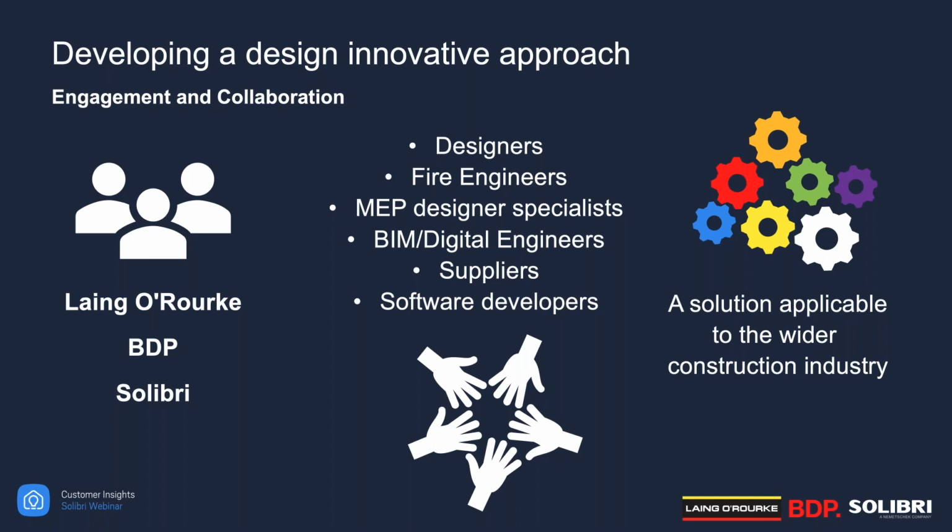It's important to say as well that during the development and testing of this innovative solution, a number of people were involved, sharing different skills, knowledge, and perspectives. And to be honest, this was crucial to ensure the practicality of the solution, especially in real project scenarios. And it was clearly identified that the power of collaboration can really help with problem solving and achieving innovation more easily. So I think it should be a lesson learned for industry from our example.